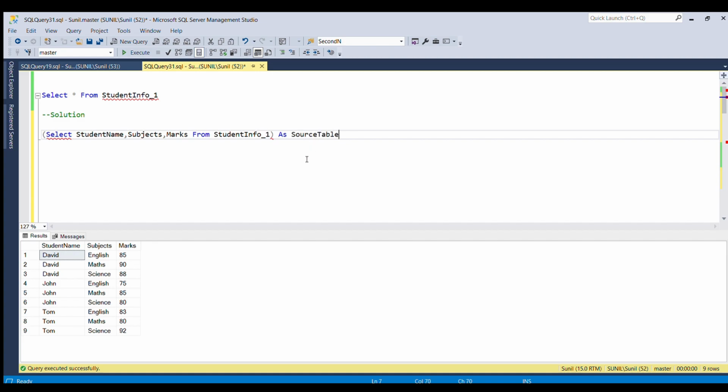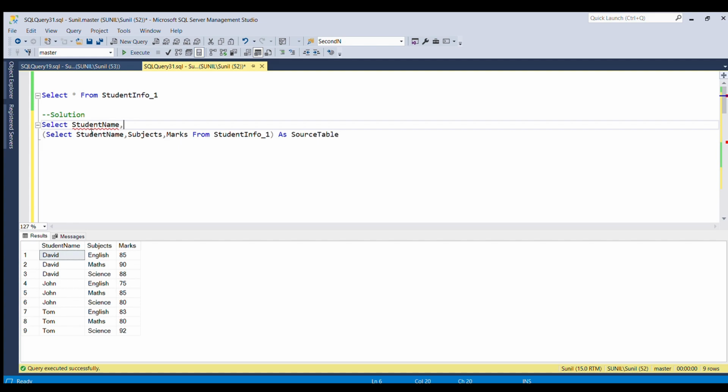Now from this source table, I'm going to select first the non-pivot columns. So what will be the non-pivot columns? Student name will be the non-pivot column. So I'm going to write select student name, comma. Now we have to write all the columns which we want to become pivoted.